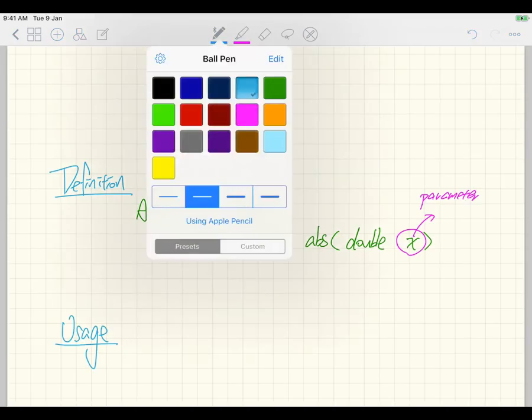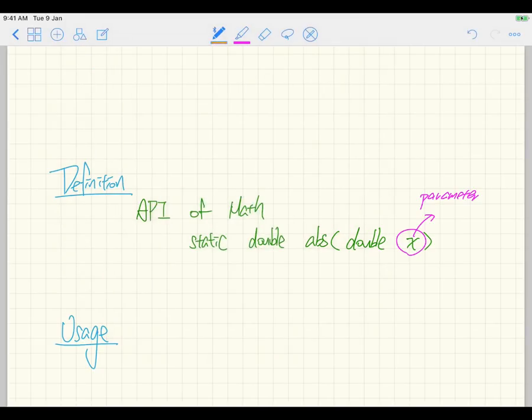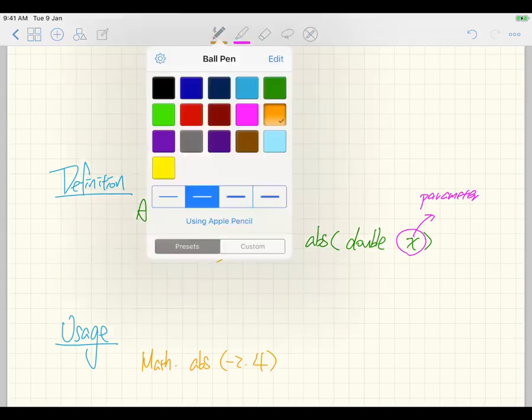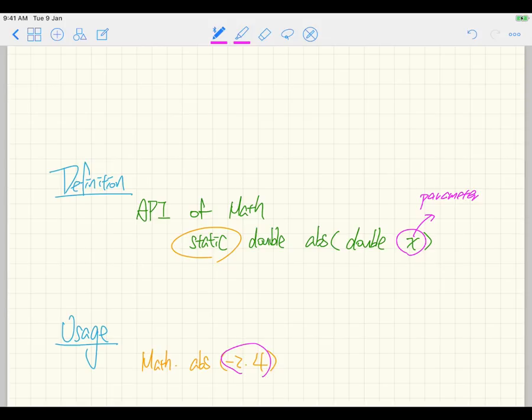So now how do I use it? Because the method itself is static, I'm going to say Math.abs(-2.4), for example. So over here, because it is expecting some double value, I'm just giving you a double value, just one example. So these are so-called arguments. That's a very quick review on the difference between parameters and arguments. You can think of a parameter as how you declare the method to be. An argument is simply one example to pass as the parameter. Any question about this?